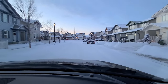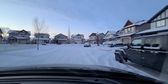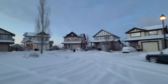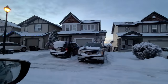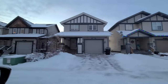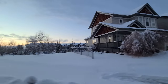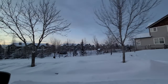One thing about Terwillegar Town that not everyone is a huge fan of is that the roads can sometimes feel a little bit tight. A lot of people park on the roads so it can get a little congested. Right now I'm in a pretty wide open spot, but if there were cars on both sides, sometimes you'd actually have to take turns with someone going in the opposite direction. The roads are also quite winding, and that's part of what makes it feel like a small town.